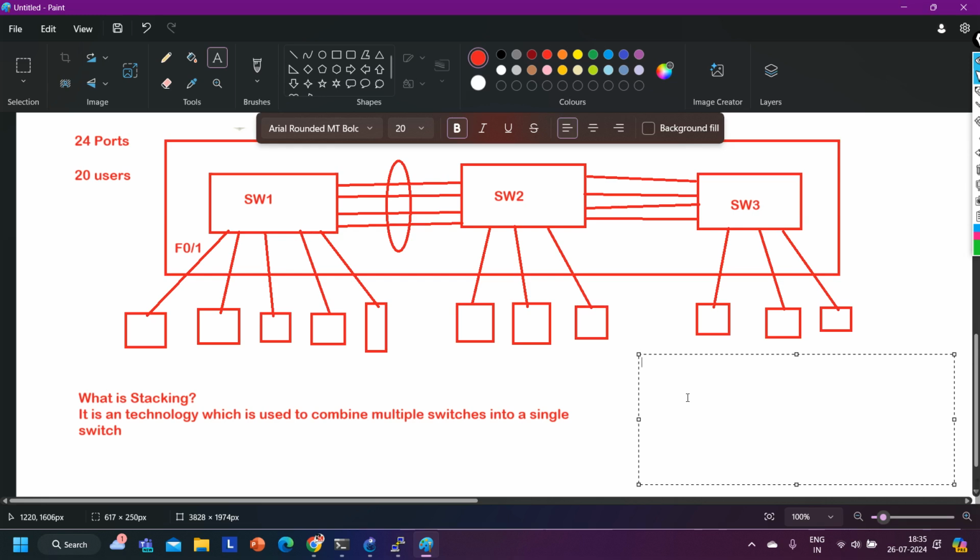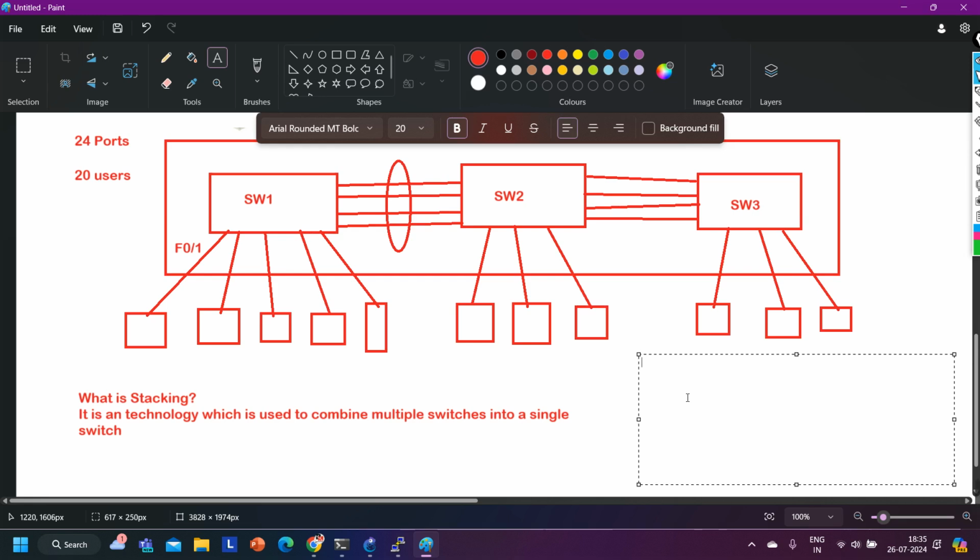And in a small network, in a small office, let's say, where you need to connect 50 computers, you need only two switches. So there you can connect both switches with the help of an Ethernet port, or directly connect the switch to your router. There you are not going to use stacking. So you don't need to purchase a switch where a stack port is available, because if a stack port is available, then that switch will be costly. These are access layer switches.